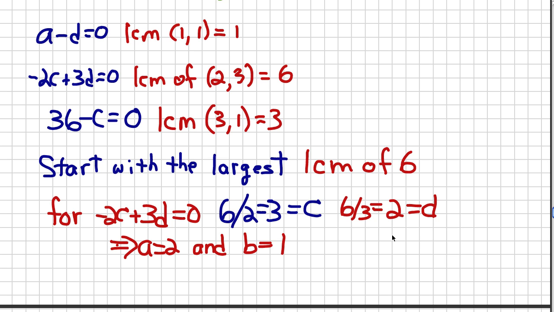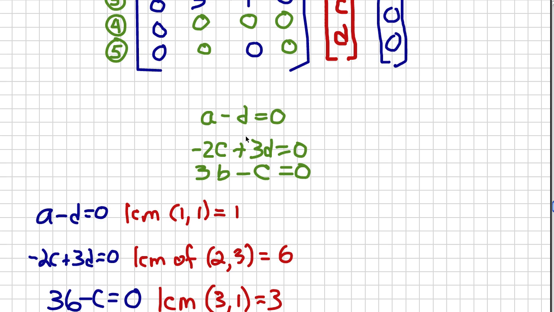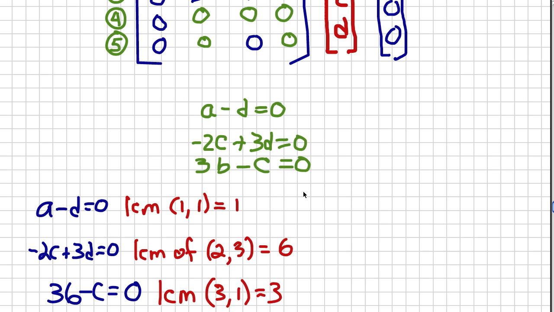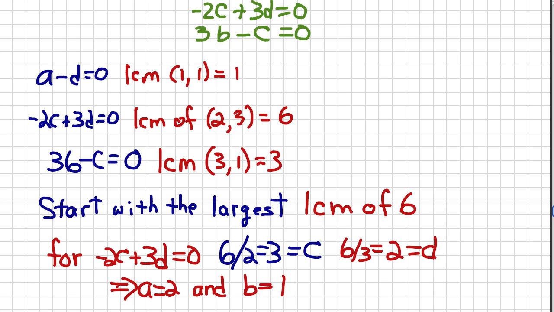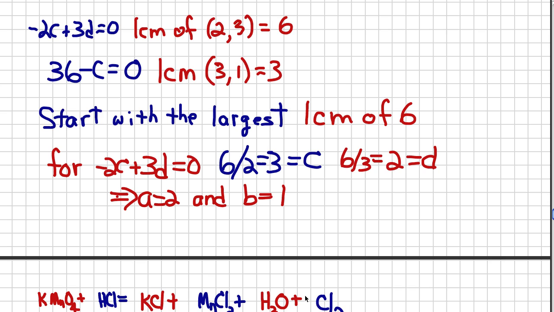Well, with that, I can go back up to these equations. If the value of d is 2, then a must be 2, and if the value of c is 3, then b must be 1. So I get a is 2 and b is 1 by going back and looking at the other equations. So that's pretty interesting, how I do that. As I said, I think I can probably solve this by using a technique called integer programming, but I don't really need to do that right now with these particular chemical equations.